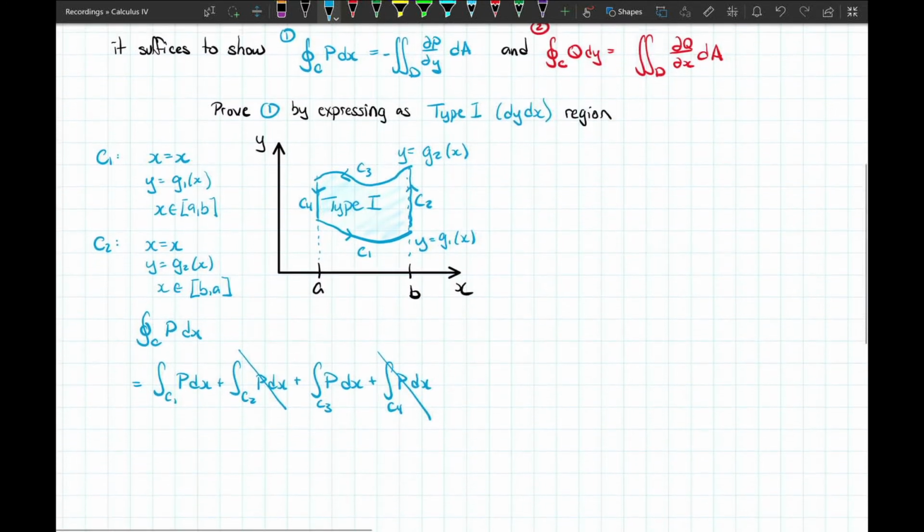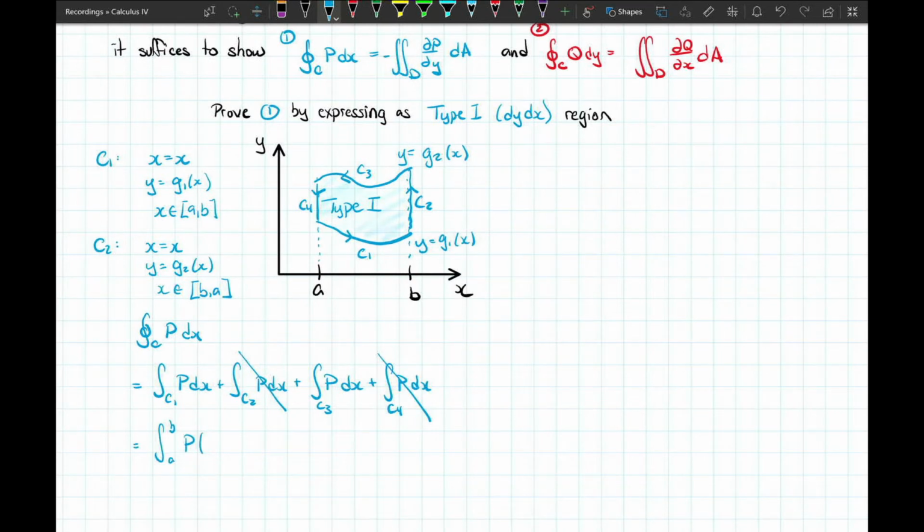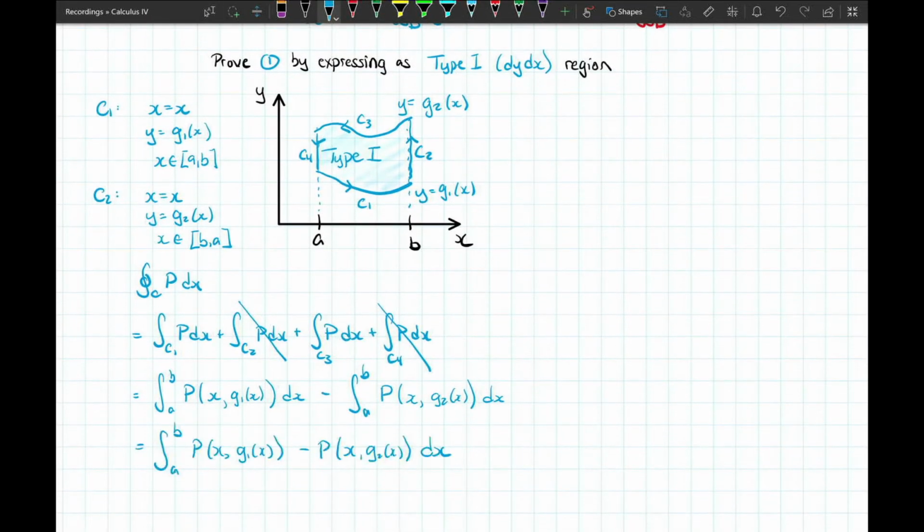set up these integrals. Plugging our parameterization into P, x equals x, y equals g1 of x, with the parameterization from x equals a to x equals b. And for our second integral for C3, we will plug the parameterization into P, x equals x, y equals g2 of x, and then our parameterization for x goes from b to a. Now these are backwards from each other, so we can fix that. We can actually write this integral as going from a to b so long as we negate the integral. That can be combined together. And then we've got a nice expression here, which is just a single integral with a single variable.